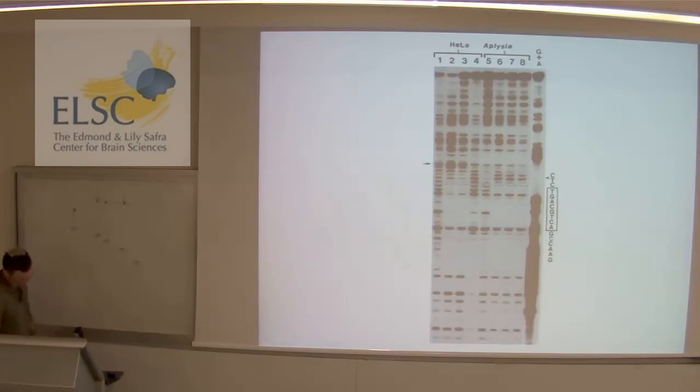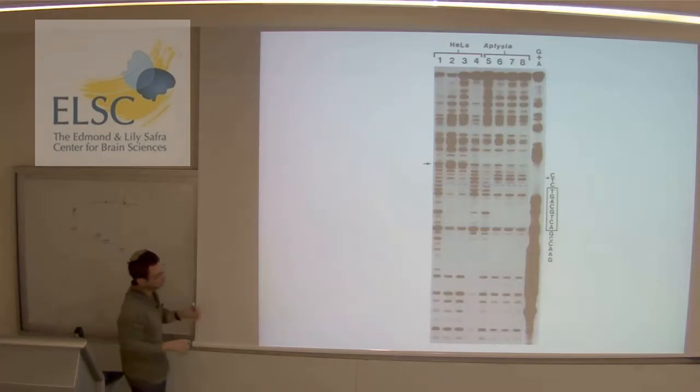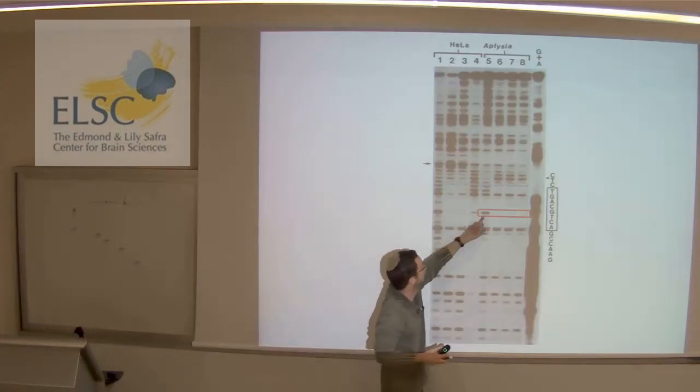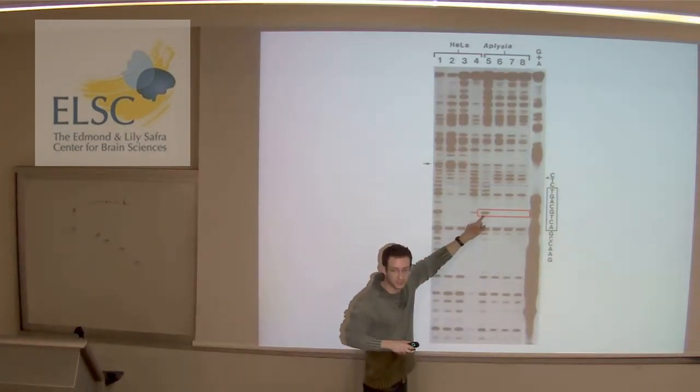Okay, so now we perform the same thing, and this time we add the extract, which has some CRE binding protein in it, and we add it before the DNase. So the CRE-BP this time binds, let's say it binds here. Then just afterwards you add the DNase, so these 2 points will no longer be visible in the gel because the CRE-BP covers or hides these 2 cleaving points for the DNase 1. Okay? So this option is represented right here. You had a sensitive cleaving point before adding the extract, and now it's gone.